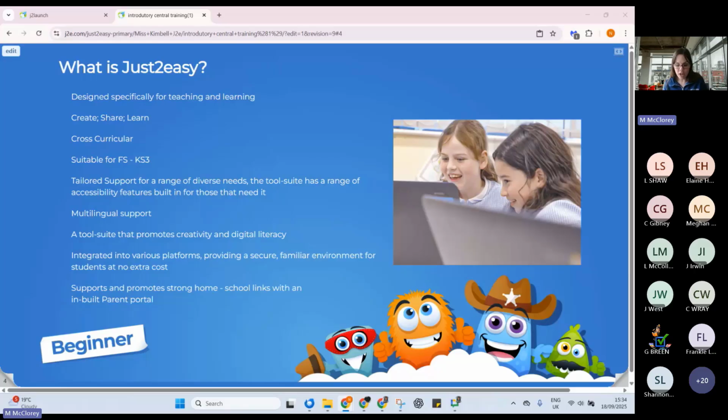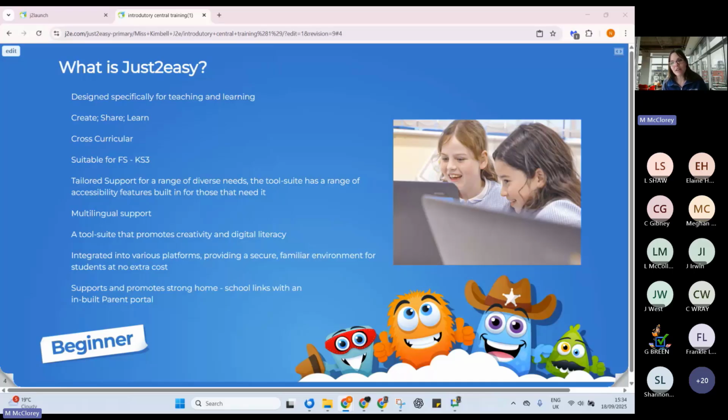You'll notice that we're a very colourful site. Where we can, we are icon based, very visual for the children, and the interface will stay the same no matter what device you use. I think that's a really important point to stress, that if the children are accessing on an iPad, it's going to look no different from yours that you're showcasing on your panel or your interactive whiteboard. Whenever we are getting the children to use the tools, we want them to be able to create, share and learn, and to do that as quickly and easily as possible, hence the name Just Too Easy.